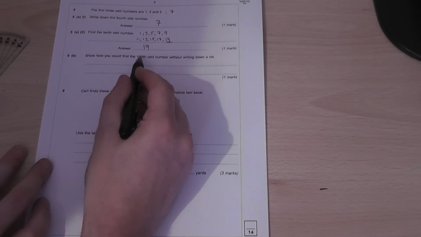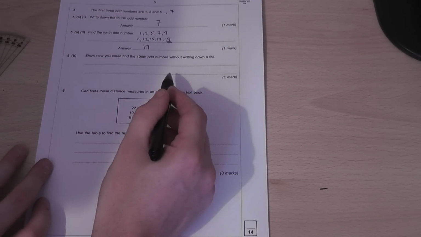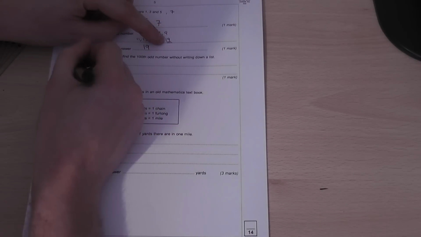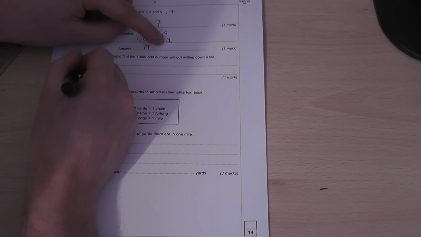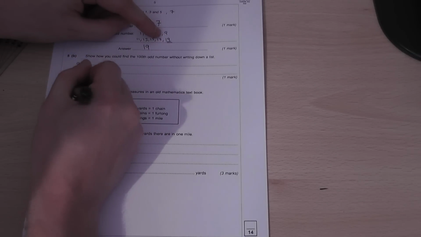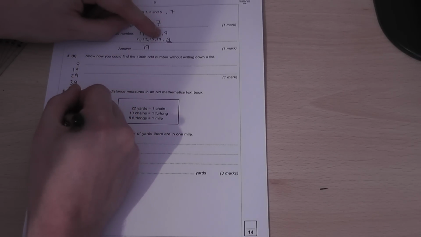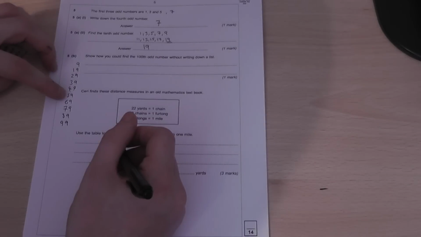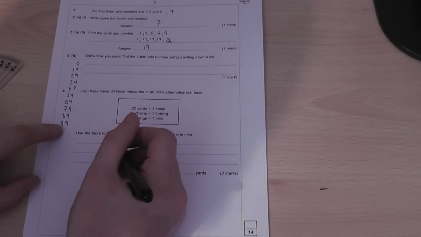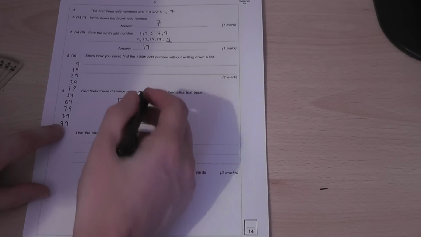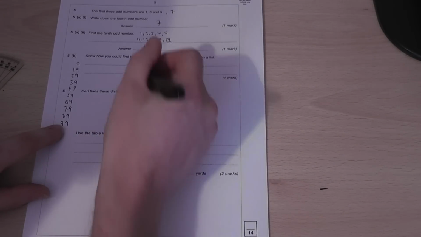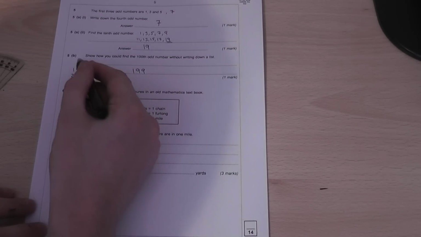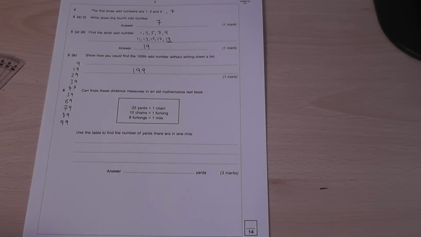So how could we find the 100th without writing down a full list? Well, if you think about it, the 5th is 9, the 10th is 19, then it'll go 29 is the 15th, 39, 49, 59, 69, 79, 89, 99. The 5th, 10th, 15, 20, 25, 30, 35, 40, 45, that's the 50th odd number. So the 100th, using the pattern, would be 199. So this question is asking just for patterns within what you observe.